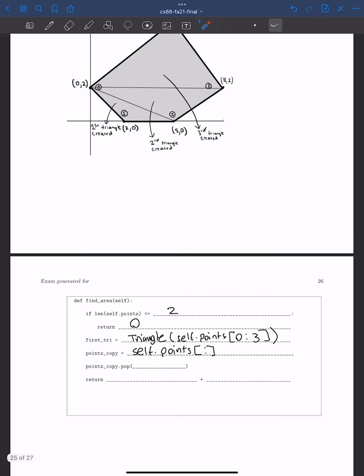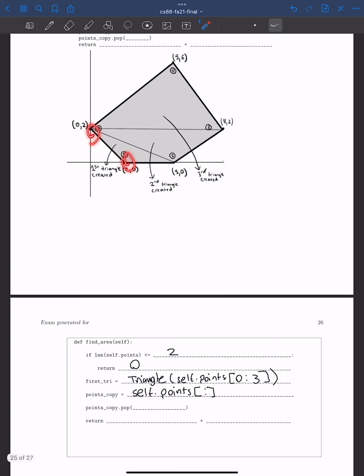Okay, let's think. Which one should we remove? Well, remember, when we walk through it, we did 0, 1, 2. Then we did 0, 2, 3. So what happened there in 0, 1, 2, we popped off the 1. In 0, 2, 3, we're going to pop off that 2 and then do 0, 3, 4.